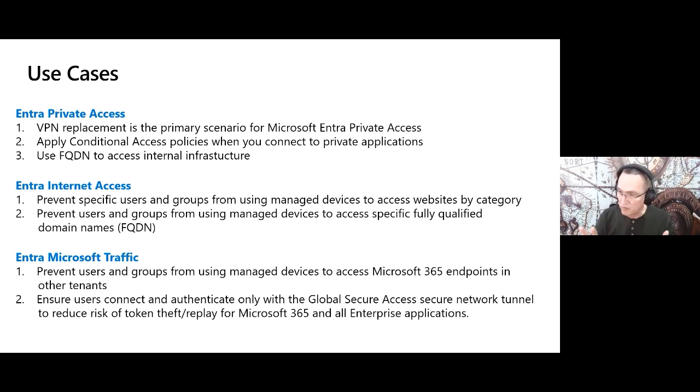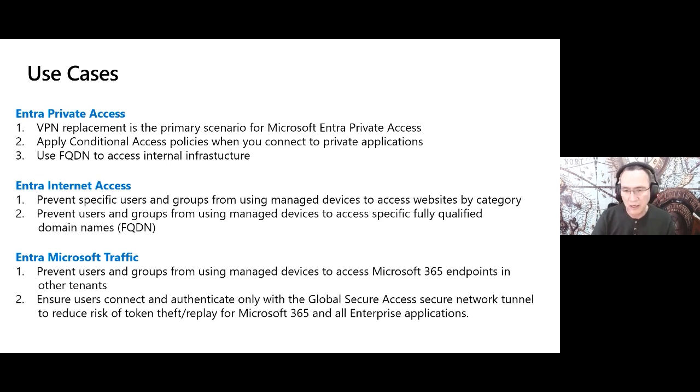But if you want to test private access, what are normally the use cases that we have in this space? The VPN replacement. Basically, you are using another platform, another VPN client, and you want to start to test. You hear a lot about Entra Private Access, or someone at Microsoft says, hey, we already have a solution that can provide the same and even better function than VPN. So the VPN replacement is the best scenario, the best use case to test.